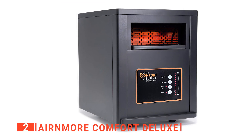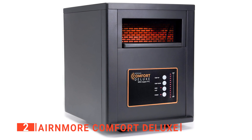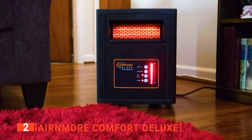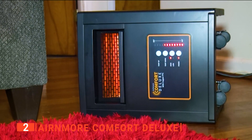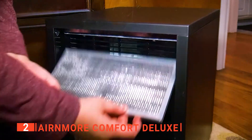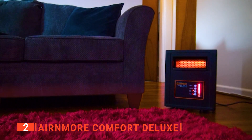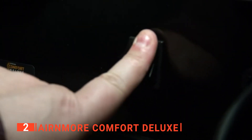The second product on our list is the Aaron Moore Comfort Deluxe. This next product is possibly the most up-to-date and dependable heater on the market. It has a state-of-the-art copper positive temperature coefficient heating element, which means there are no burned-out bulbs to replace. This unit has two heating modes: a 1000-watt heater on low that is excellent for small to medium rooms, or a 1500-watt heater on high, which is perfect for large rooms. The Comfort Deluxe separates itself from the competition in terms of pricing, safety, and dependability. We like how the copper heating element spreads heat throughout your room, warming objects and people in its path instantly.